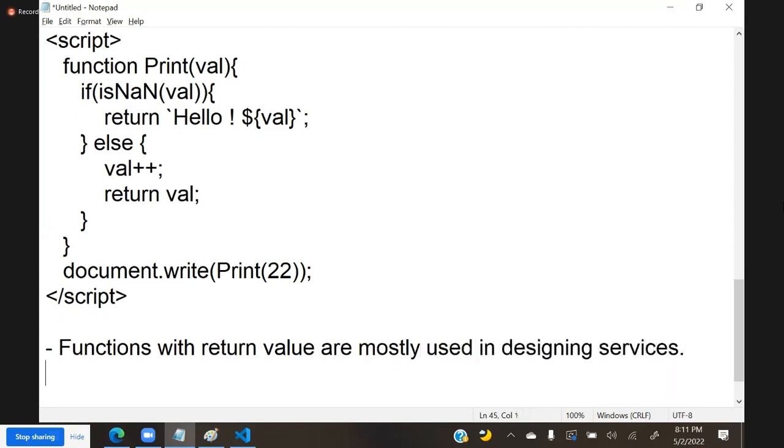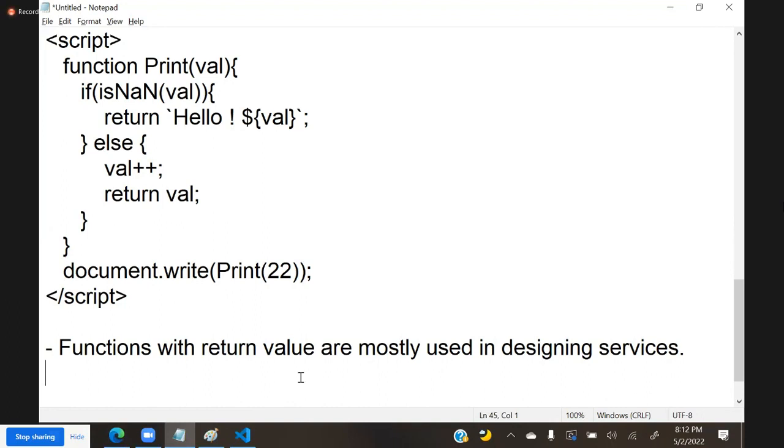Generally, what is a service? A service contains a predefined functionality with some result, which we can directly use in our project without writing it again and again. That is the intention.